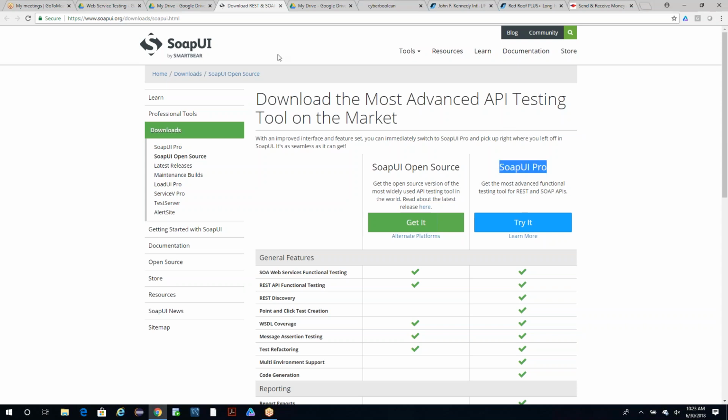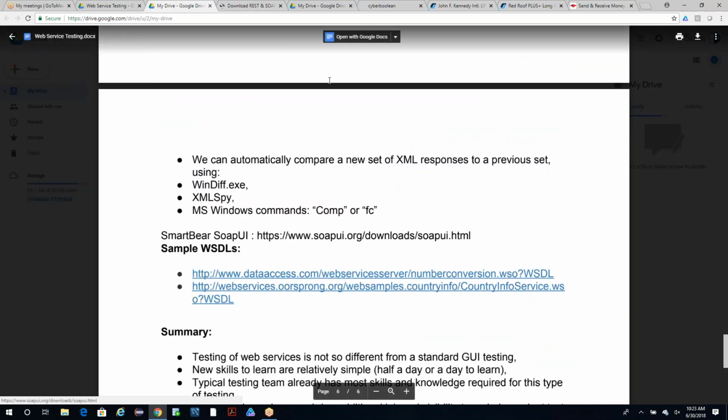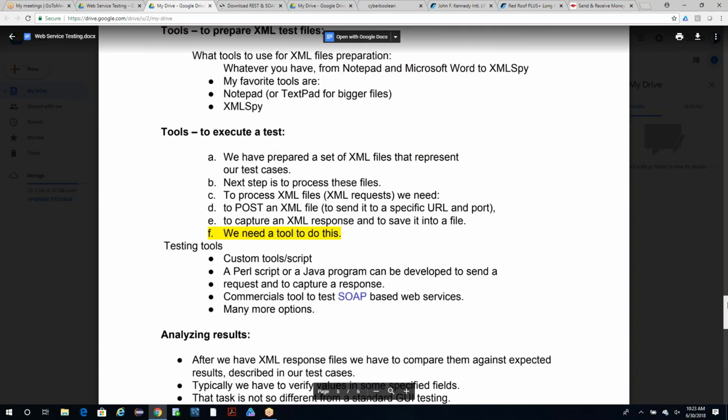So there are many tools out there, right? In the document I mentioned a couple of those. You can develop web service tests in any tool, using whatever language you prefer: Java, Perl, Python, Ruby, Groovy, or any language that is comfortable for you. But the tool that we are using uses Groovy. In the back end you'll see it, but we're not going to go into that part in depth.